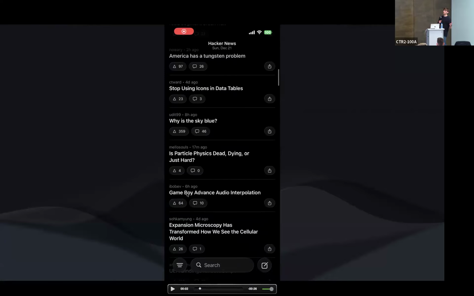If you're not familiar with what Hacker News is, it's an old school style forum with a bunch of different posts that people post. Typically when you click on a post, it links out to another website. People will find interesting articles online and post them on Hacker News, and then you can comment and upvote different articles. I've created an iOS client for Hacker News, and I have fetched these different stories from the Hacker News API that's provided publicly.